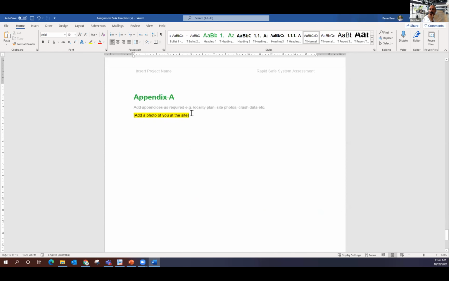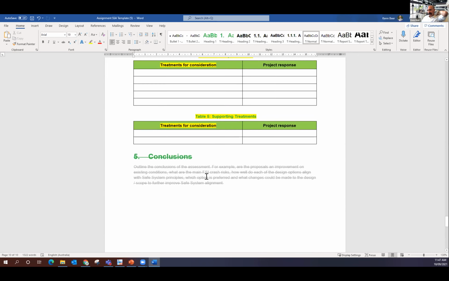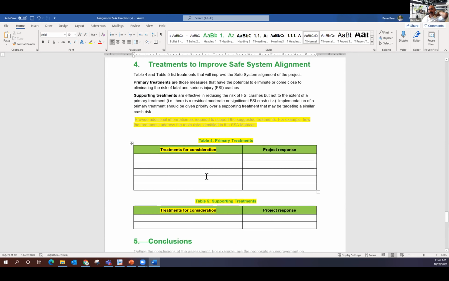And the last thing we want you to do is provide a photo of yourself at the site to prove to us that you actually went there. You can take a selfie, you can set your phone up with the timer and show you were there in your high-vis vest, but show us you actually went to the site. That's the only photo we want. I don't want hundreds of site photos, right? We know the sites, we know it's there. All right, just give us that photo of you on the site in your high-vis vest, being safe.